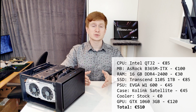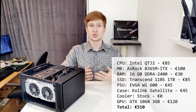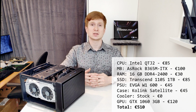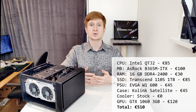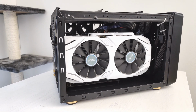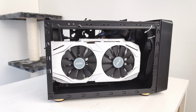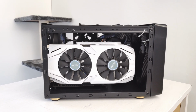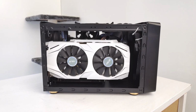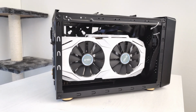It is also possible to replace the CPU with, for example, QQLS, which is an 8-core 16-thread CPU, or it is also possible to install a desktop Core i9-9900. And of course, you can still replace the graphics card, even though there is not much space for it. Something like NVIDIA RTX 3060 or even RTX 3060 Ti or AMD RX 6700 XT in small form factor will fit in here, and a 600-watt power supply will be able to cope with that.